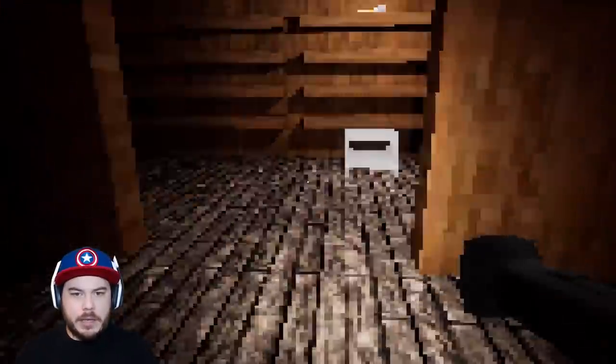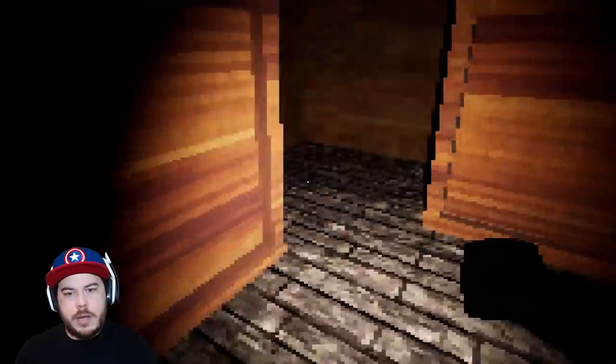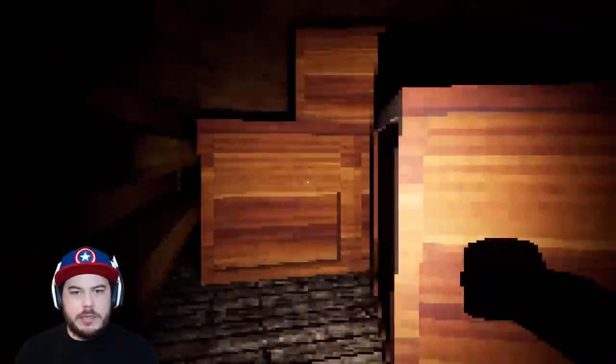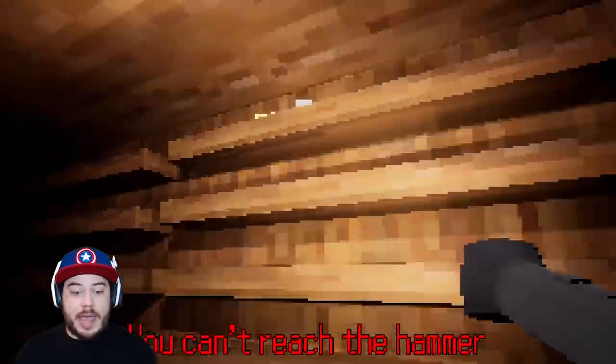Okay, where am I here? Uh-oh. Is that something I need? Whatever's up there, that looks important. This is the storage area, correct? Can I step up this? Can I not? I can't reach the hammer.